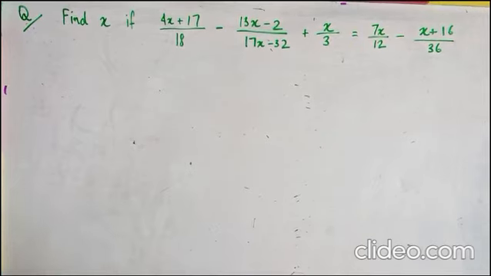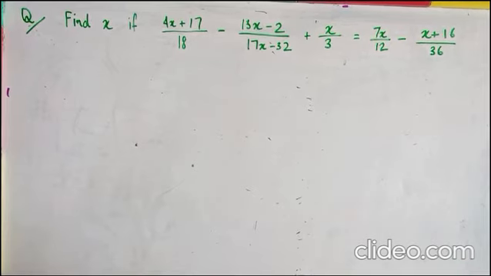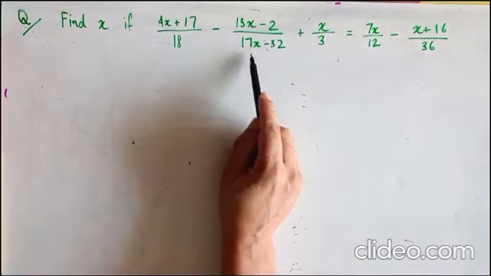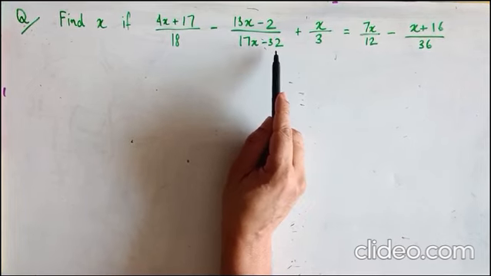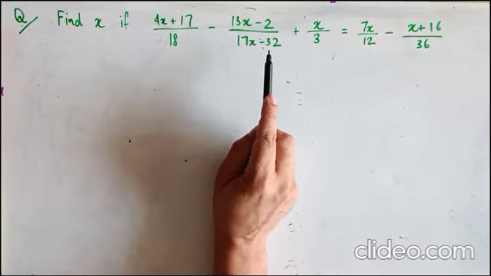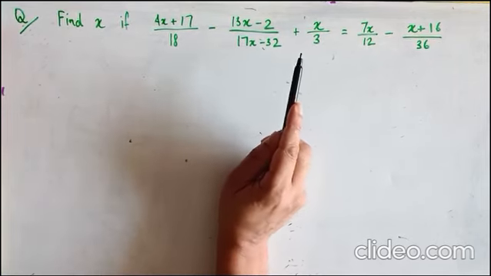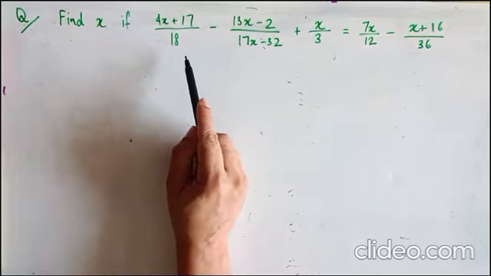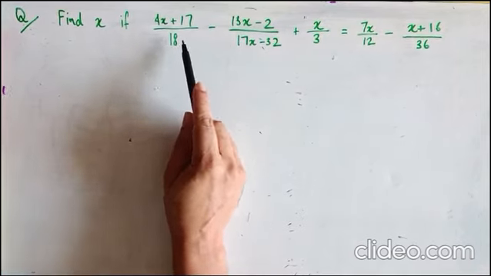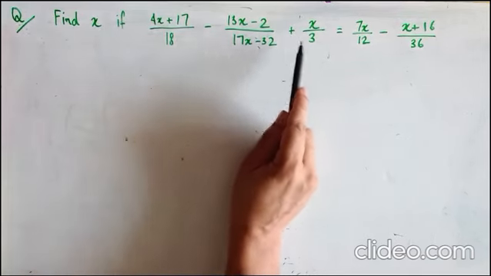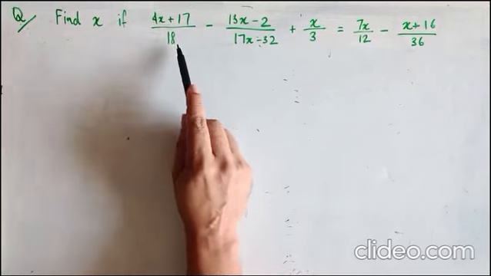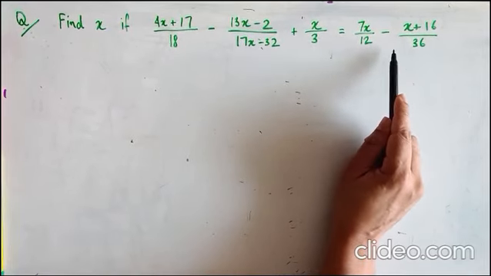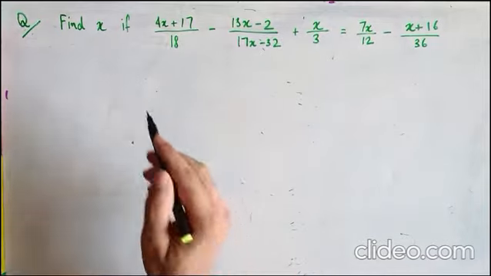But we will do it in a simple process and use some small mathematical tricks to find the answer easily. So what we do first is leave alone the part which has an x inside the denominator, and see if the other terms can be worked out to a slightly simpler form. On the left-hand side, we can simplify these two terms with a common denominator of 18, and on the right, these two terms with a common denominator of 36. So here we go.